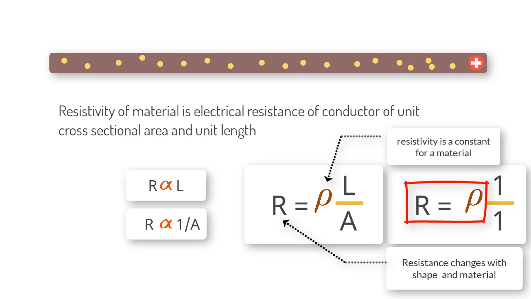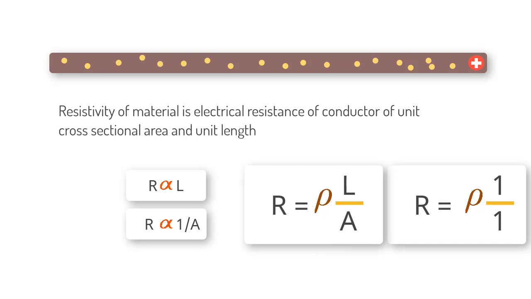Resistivity you see is property of the material much like density. Having 90 grams of water in a cylinder or 300 grams of it in a cube does not change its density. In either case, density of water that is mass per unit volume remains the same at 1 gram per cubic centimeter.